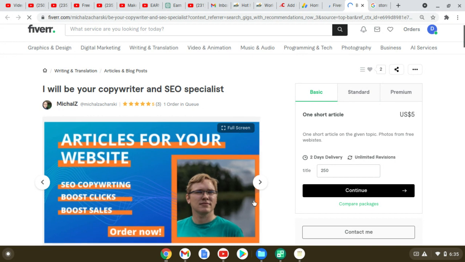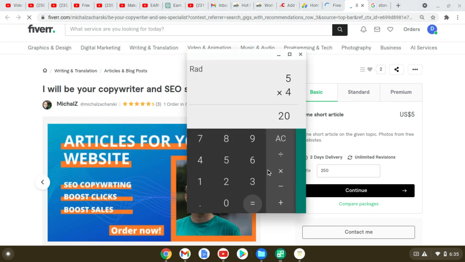So let's do a little arithmetic. Let's say you are charging a client $25, and you're coming to Fiverr to pay a freelancer $5. You can see you're still left with $20, and this is something reasonable.